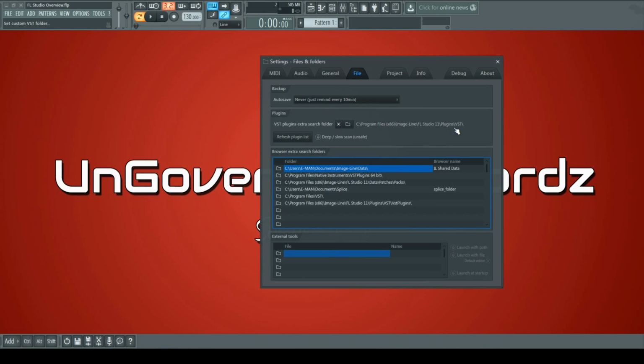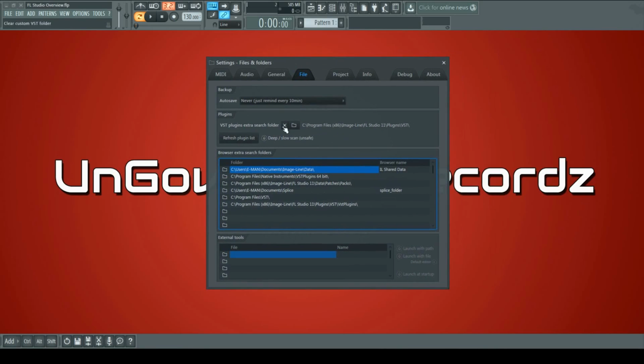I think that might actually be the same one because I used the previous FL Studio 11 version, and I just didn't want to mix things up, so I kept them all in the same folder. You can then use this button here to refresh plugin list, and that will refresh everything within those folders, and then FL Studio will be able to find them, and you can use them in the mixer or in your channel rack, which we'll cover in a later video.